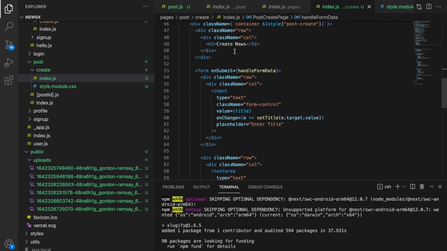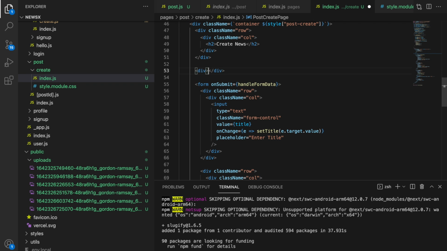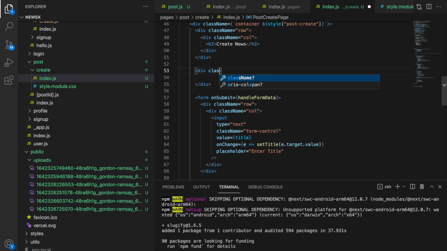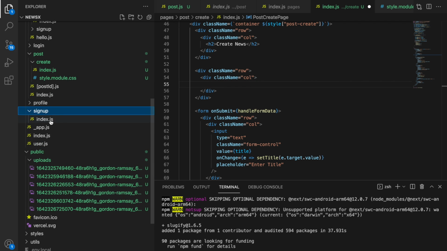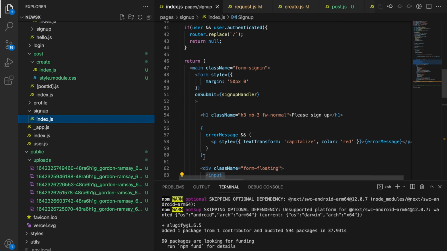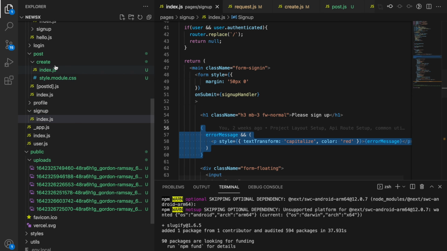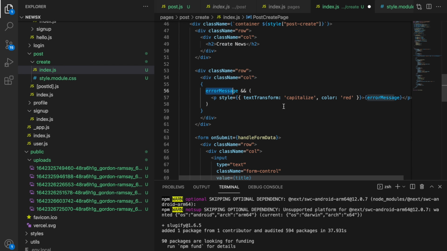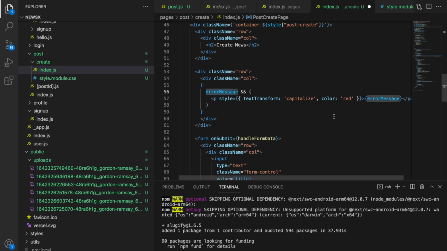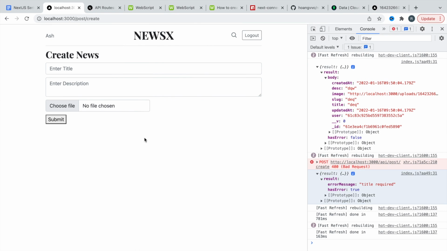And if we have an error, then we'll show the error. And what's that? Let's get it from the sign up. Yeah, this one. Let's copy this and paste over here. So error message, if there is an error message, then we'll show the error message. That's all.